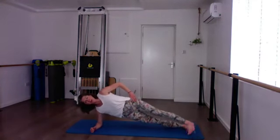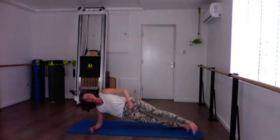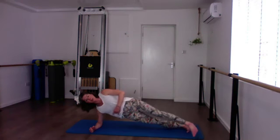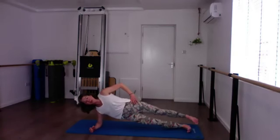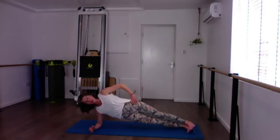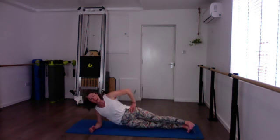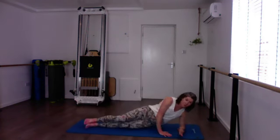Now, top leg is going forward and back. So just forward and back. So if you need to put the bottom leg down onto the mat, please do so. Up and down, working those abs. And that leg for four and three. Good. Two and one. Back to the center. Hold it. Watch those hips aren't dipping for four, three, two, one. Carefully lower yourself down and we'll come over to the other side.